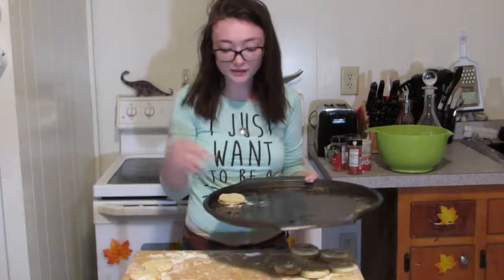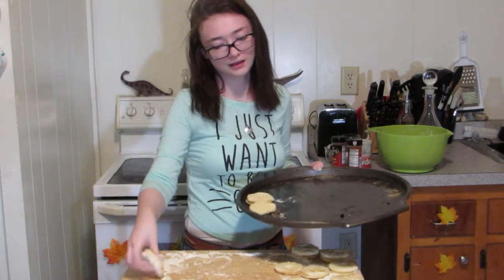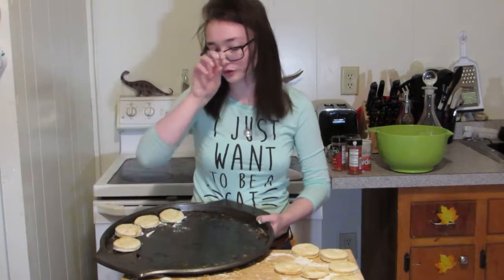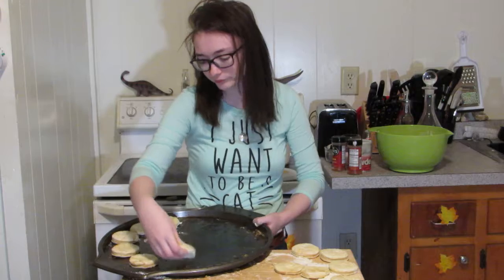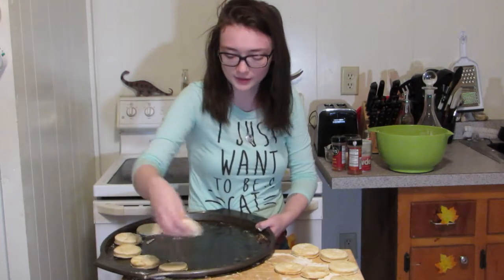I like to put them closer together because I like the sides staying kind of pale. But if you want browned sides, you put them further apart. So I'm going to put them about half an inch apart, maybe a little bit less.